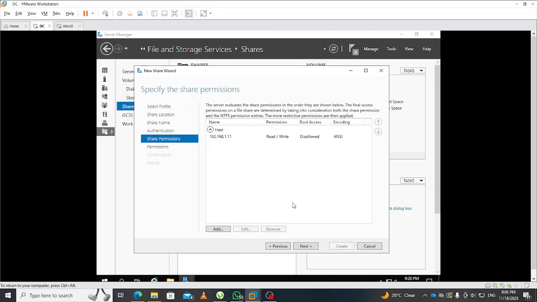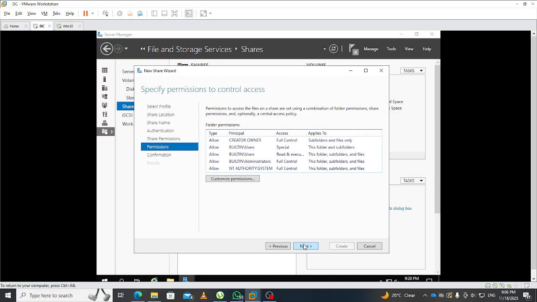Okay, so the next thing that we need to do is click on next, proceed. Then we have specify permissions to control access.